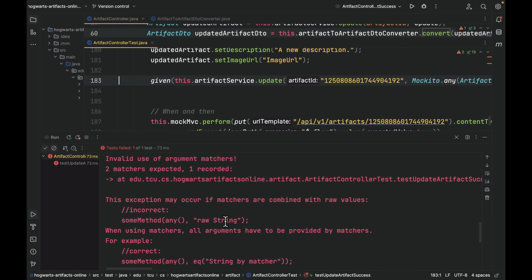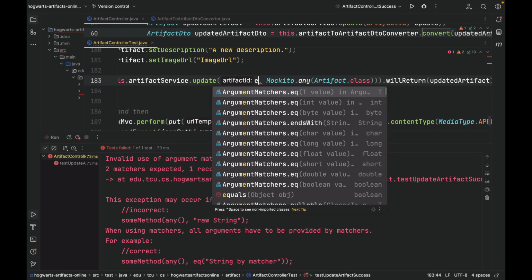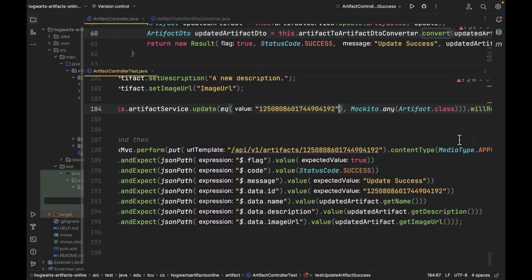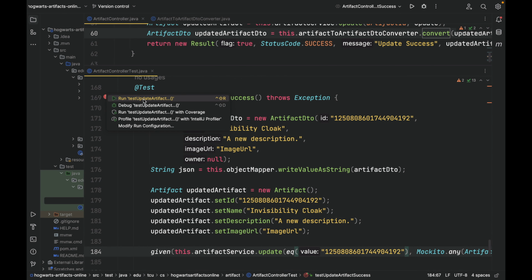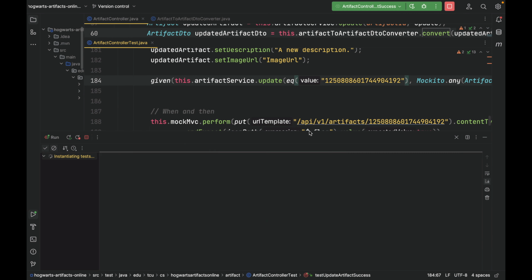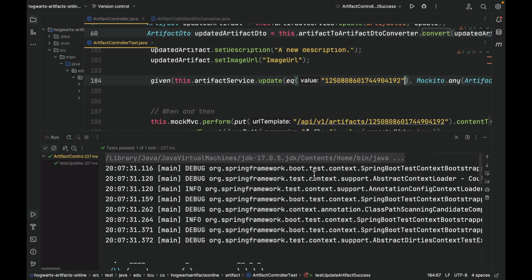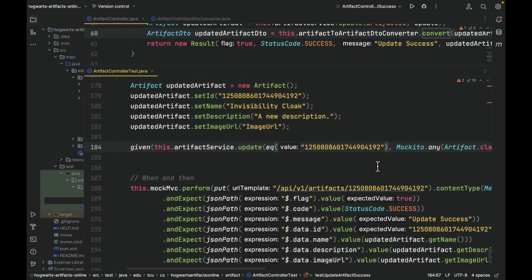Okay, so this is incorrect, and here is correct. All right, no problem. Just cut and use EQ and put it here. Import. All right. Now, hopefully this will work. Run test update artifact. Okay, finally it is successful, right? All right. So testing is not easy. And remember, copy and paste is dangerous.